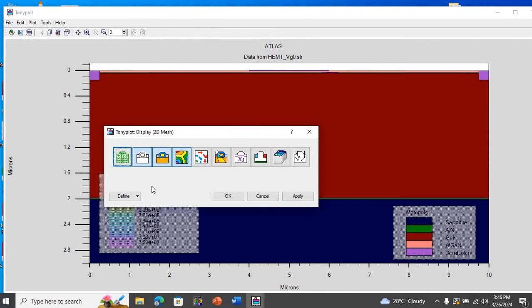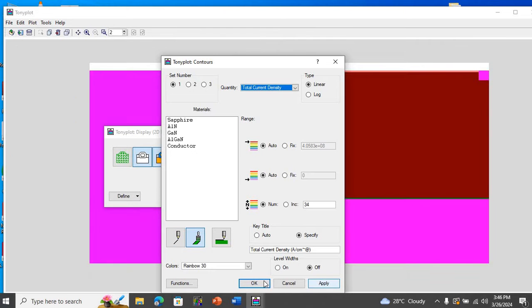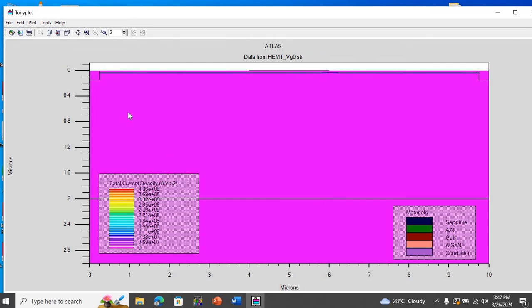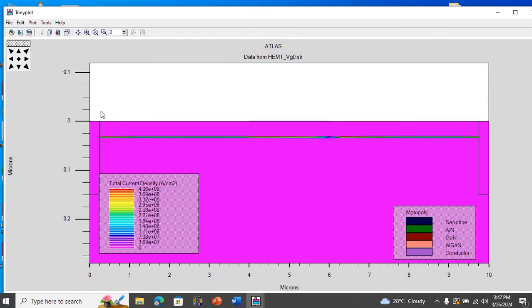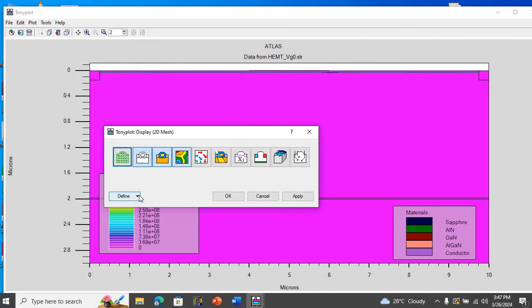I click on display, contours, define contours. If I click on this, now this gives a better idea of the structure. The current density, as you can see, is approximately 0 elsewhere in the structure. However, if we focus on this channel, we can also check from the reference color chart that the current density is actually confined to this channel between the aluminum gallium nitride and the gallium nitride layer. And we can also look at the current flow lines.